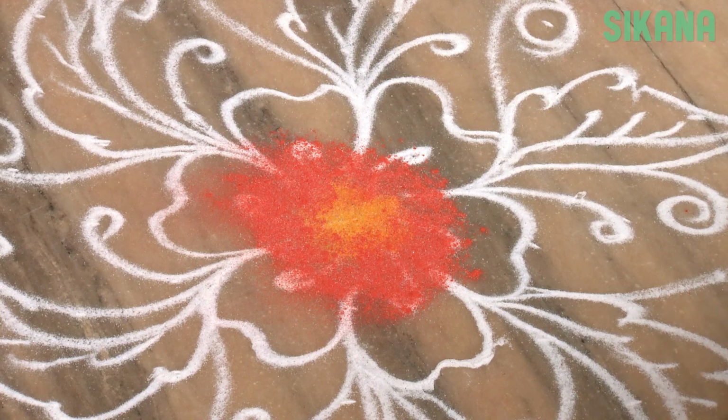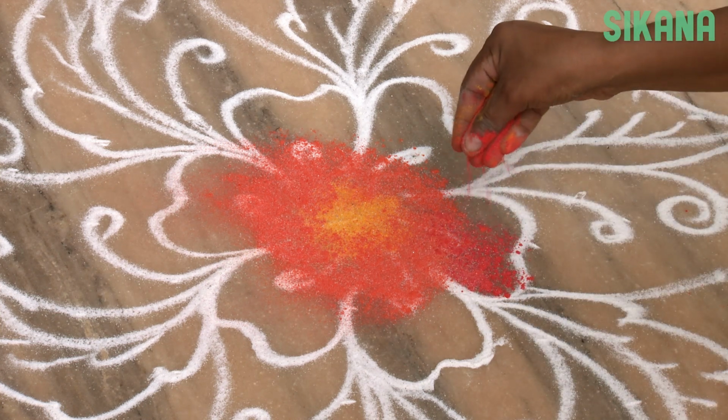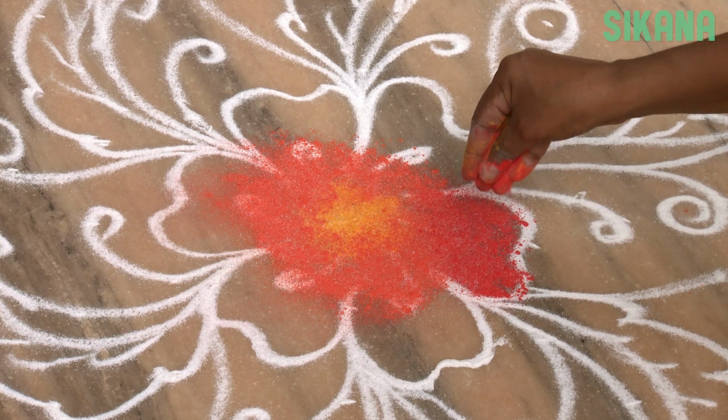Now we'll add a darker red on the border of the petal to create a nice contrast. You can create this contrast by mixing more white powder with the red powder.